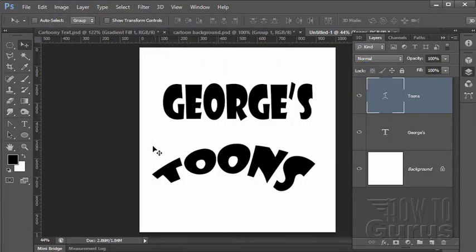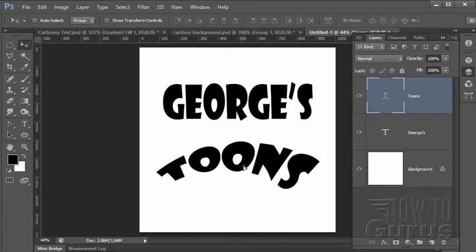There we go. Now when you're applying something like that, you either can choose the little check mark up here or just click back on your move tool. It will give you that apply dialog box. So either way is just fine. Okay, so we have our basic text now on their own layers.